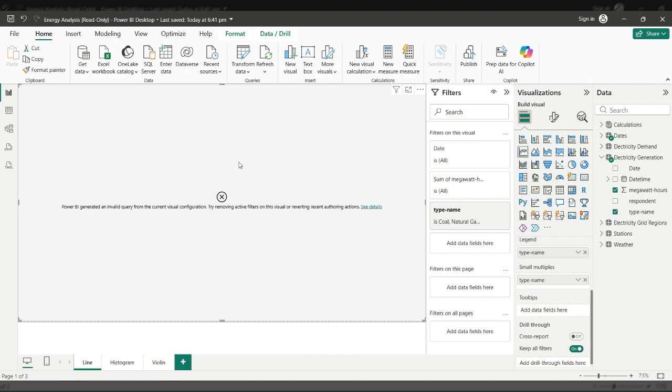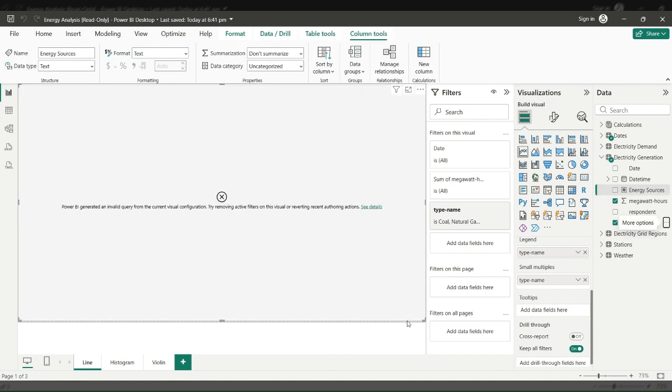Then we have to group everything, battery and the rest, into groups. Let's group everything and say okay.